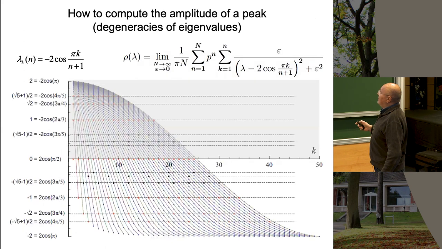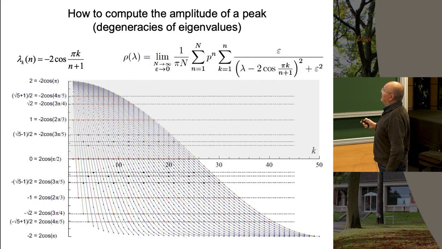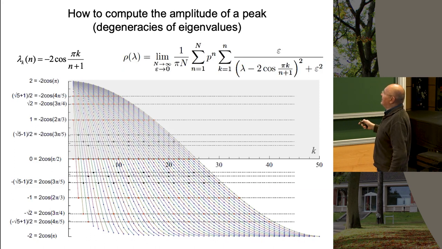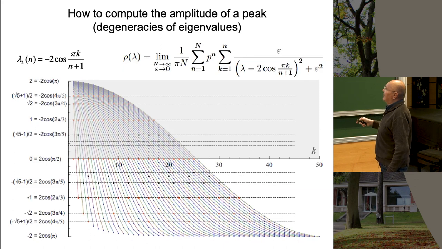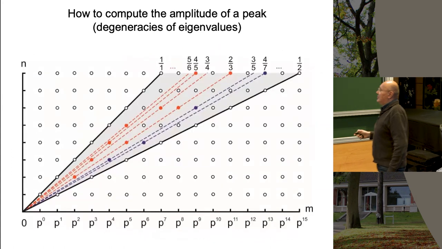This is a bit more tricky, and I will not go into details, but the idea is that, having this double sum, for a given lambda the contribution comes not from a specific n, but from both k and n, because you have a double sum. So you should somehow resum, massage this function in order to compute, for a given lambda, contributions from all different terms from both sums. In short, the procedure is as follows.